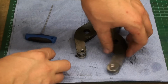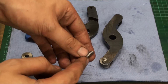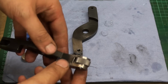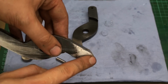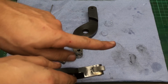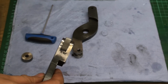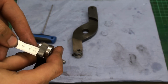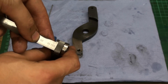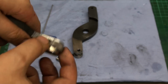Okay, I took two dowel pins and I shortened them on the bench grinder, and I ground a flat on here, and that way I can mount the knurling wheel without any protruding head of a pin or something like that. That means that I can knurl up to a shoulder or up to the chuck about 4 mm close to any obstacle like chuck jaws. That's not too bad.